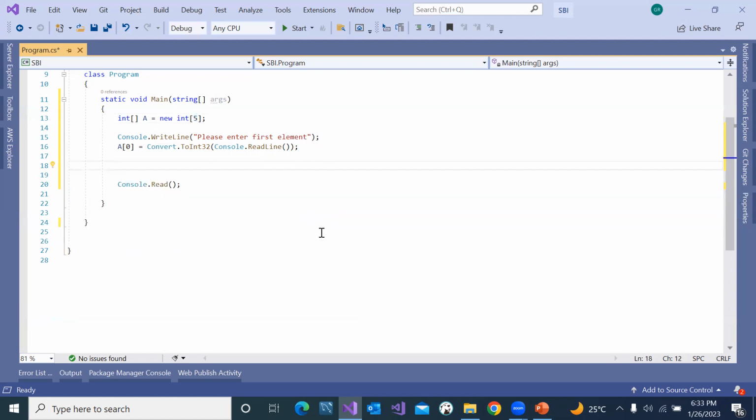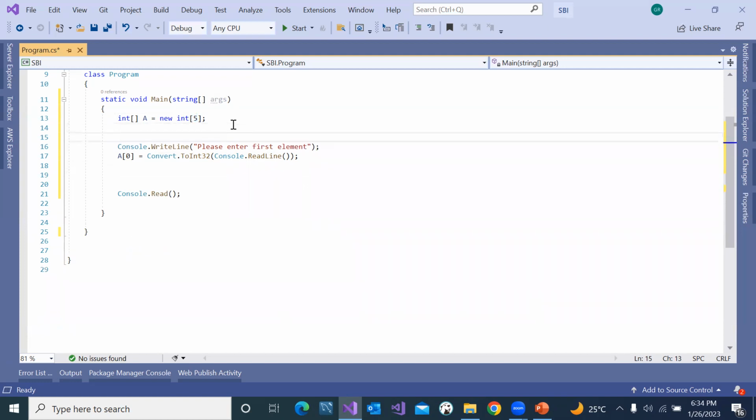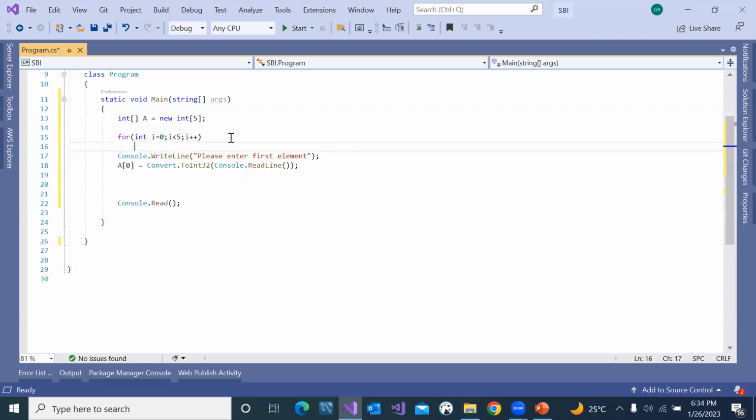Let's convert this. Now I would be needing a loop for int. Where should I start? I should start from 0. I is equal to 0. How many times it has to be repeated? I is less than 5. Next, every time it has to be incremented with 1 to go to next location. First, you have to go to 0th location. When it comes to second iteration, it should go to first location, then second location. So to take it to next location, every time it has to be incremented with 1, and keep your action inside this loop.